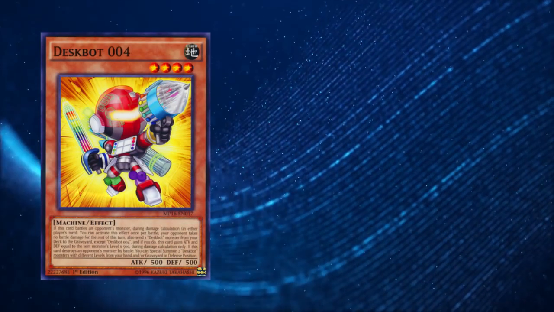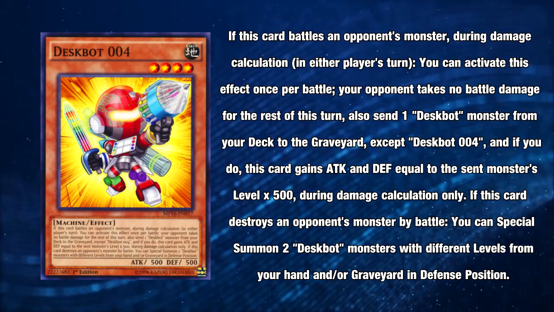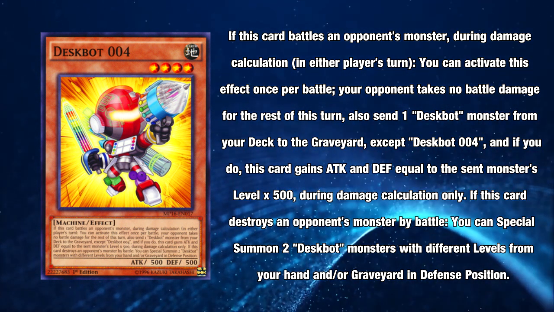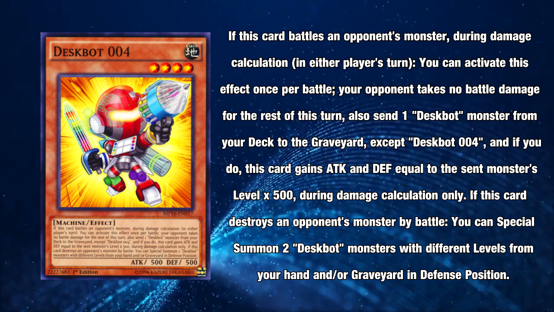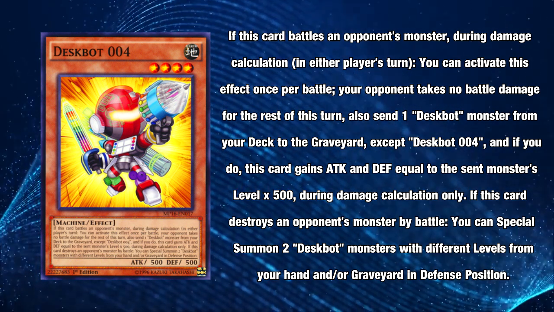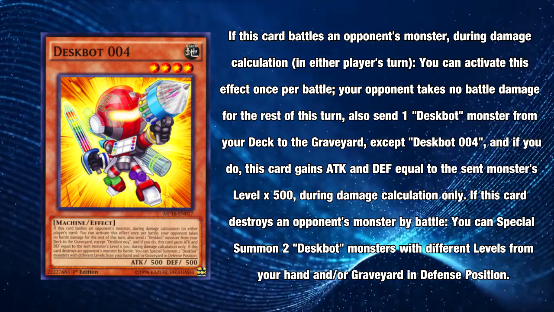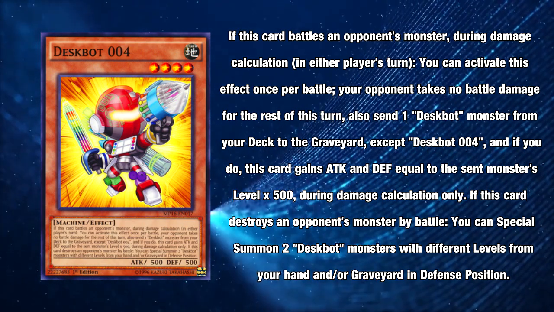Its effect triggers once per battle upon damage calculation, and allows you to send any Deskbot to the grave to have number 4 gain attack and defense equal to its level times 500, meaning that you can boost it up to 5,000 without any other outside boosts. But then, if number 4 destroys a monster in battle, you can special summon 2 Deskbots from your hand or grave in defense mode as long as they have different names to each other.